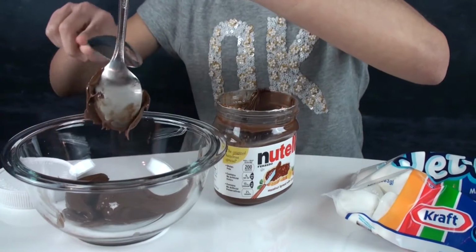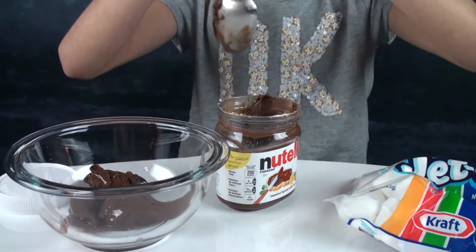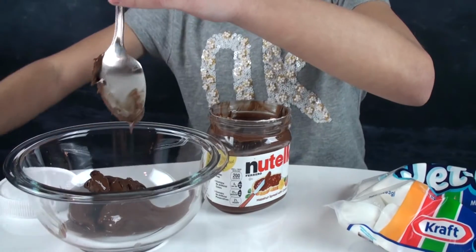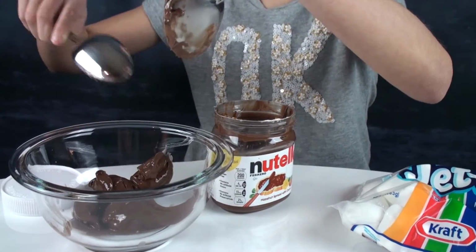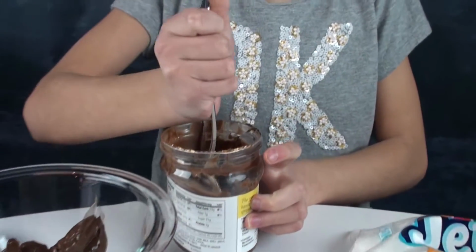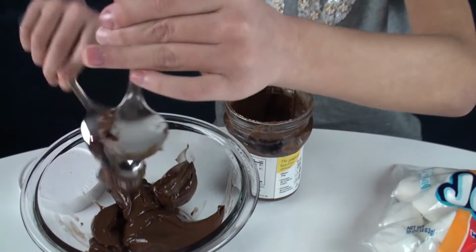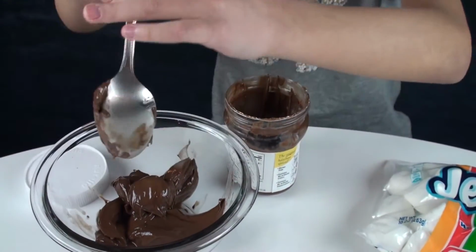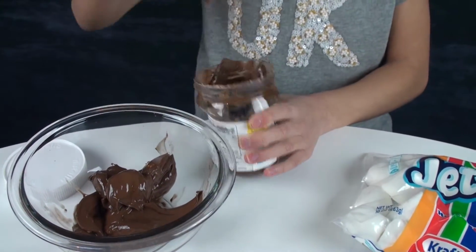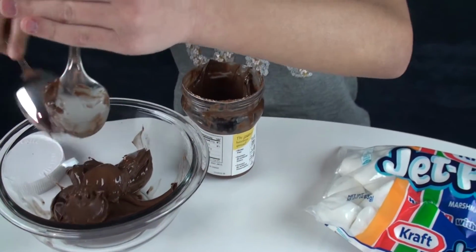I'm gonna use another spoon for this. Oh, that got bad. Three, four, that's the fourth. Tastes good. One bit. Five, six, that's six.